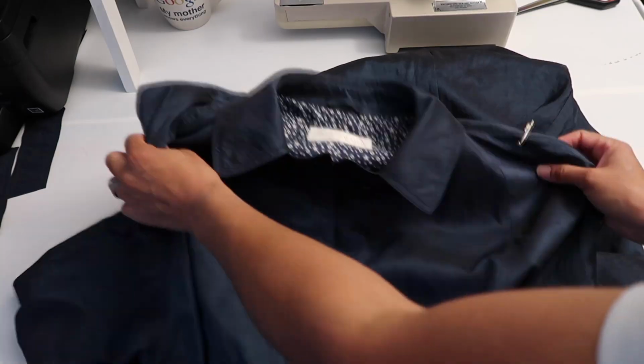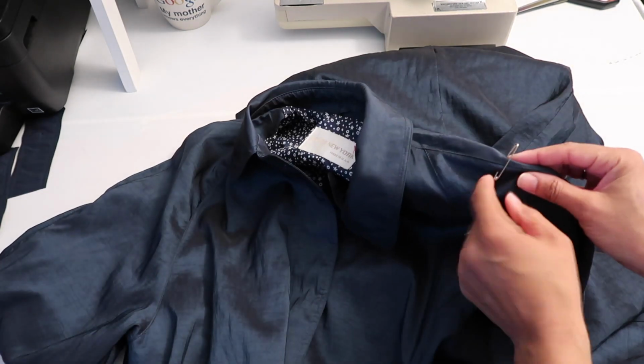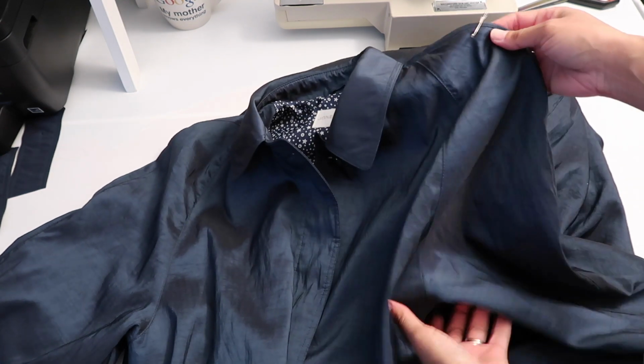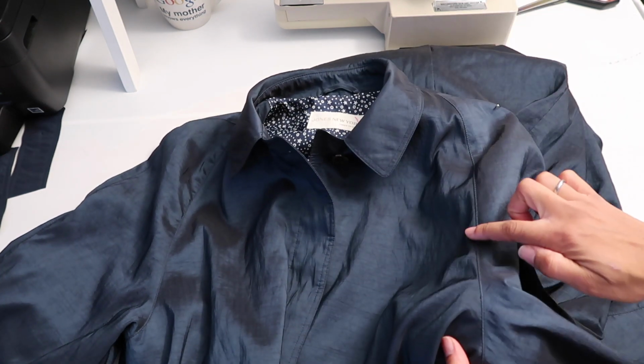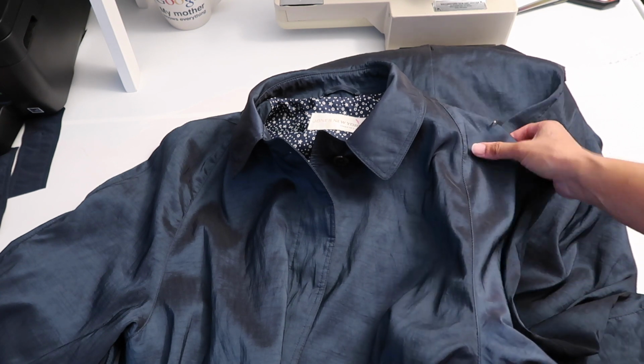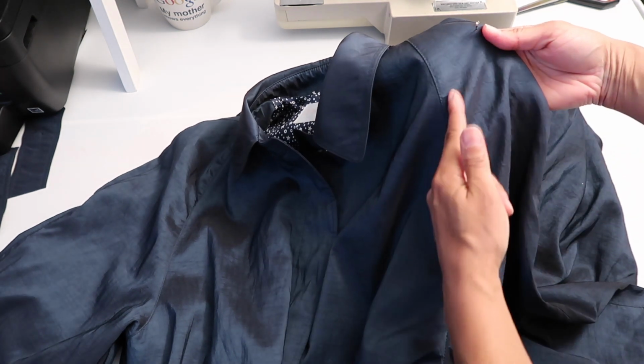The other thing I'm definitely gonna do, which I toyed with the idea of just sewing this and changing it around, but I'm gonna have to cut the sleeves completely off. I marked this off. This is where my shoulder is. So this is where I'm gonna cut the sleeve. I'm gonna use the seam as the marker all the way from here up. But then once I get up to here, I'm gonna make it a straighter line.